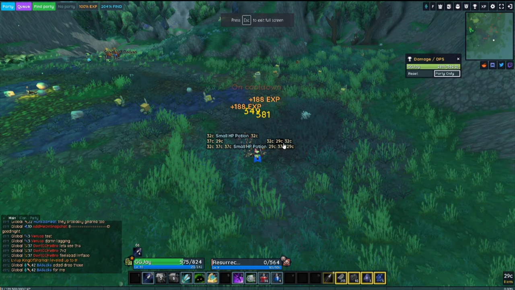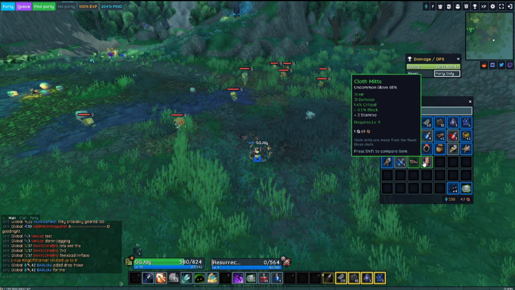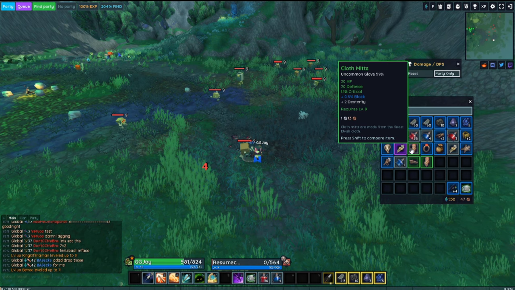Like this one, block stam, good for a tank at early level. This is block dexterity, great for an archer at low level. Okay, that's tip number 2.